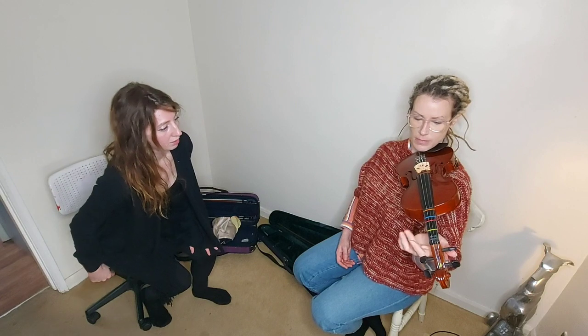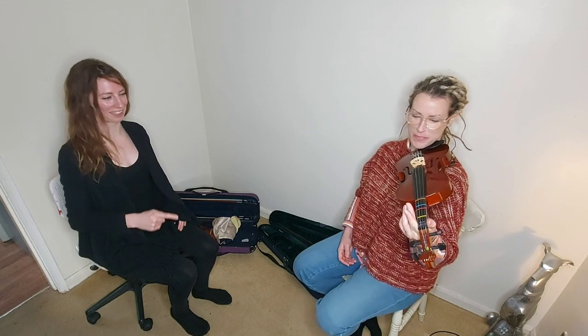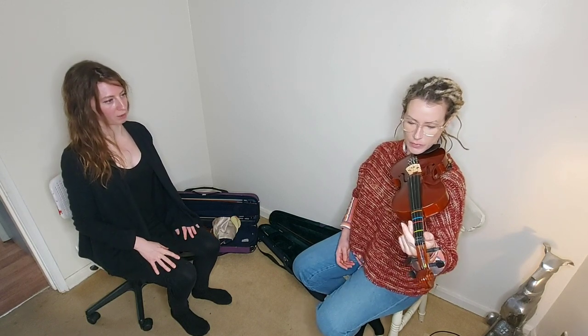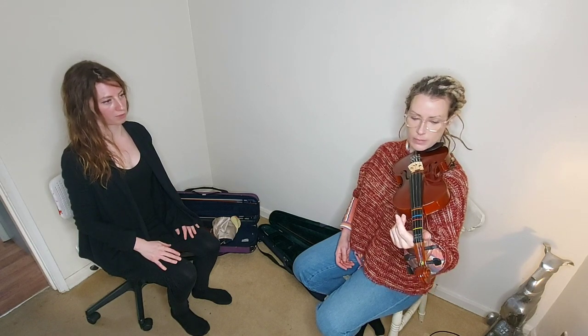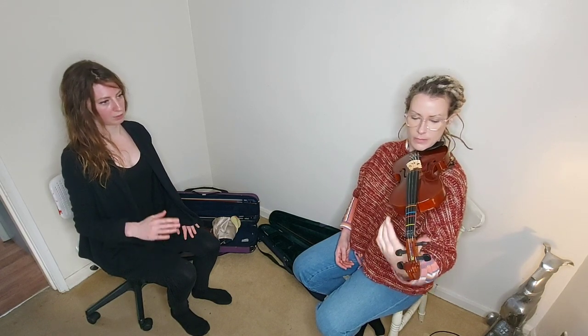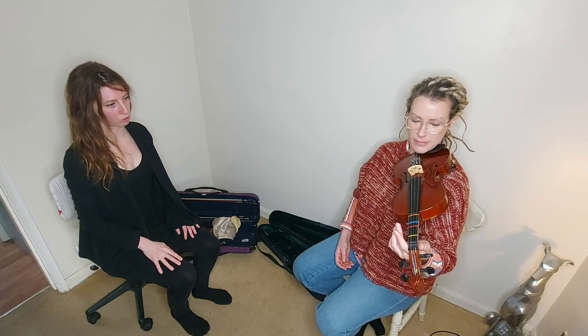And make sure that you're not hunching your shoulders up in the air, and that your shoulder blades are nice and down your back, down the back of your back. Good description. Exactly. And if you just let go of that, we're going to see now if the violin sits parallel to the floor. If it does, then it's in the right position. If it's slightly pointing downwards or slightly pointing upwards, we need to adjust the shoulder rest.